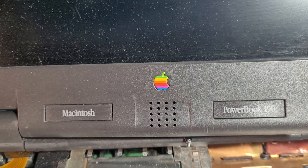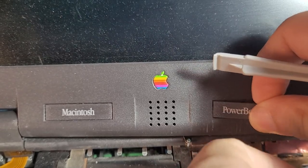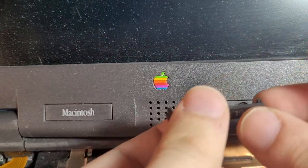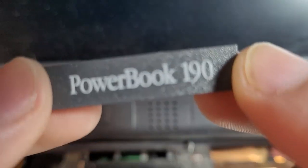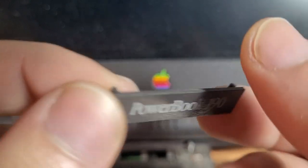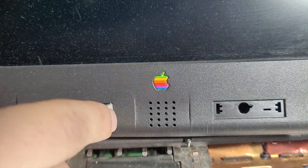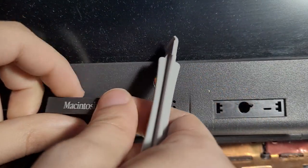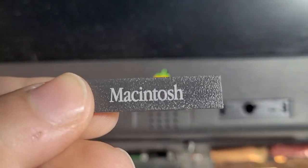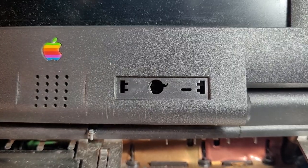So the tutorial I found online actually says that there's two clips on the ends here, so theoretically... Oh, look at that! No glue! Oh, that's sick! Check that out, guys. PowerBook 190. Oh, awesome. So really, I just need to do the same thing to this side. Just pop it in here. Oh. GG easy, man. Let's go. So now we have access to all the screws.